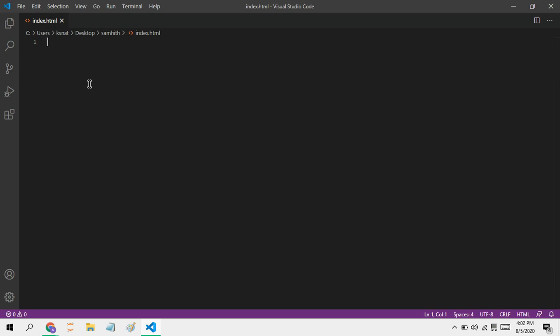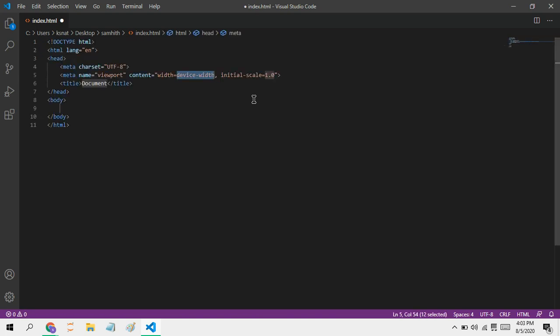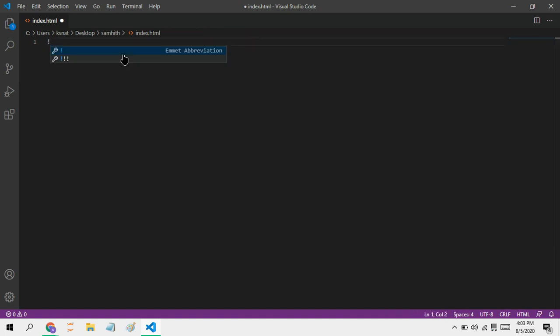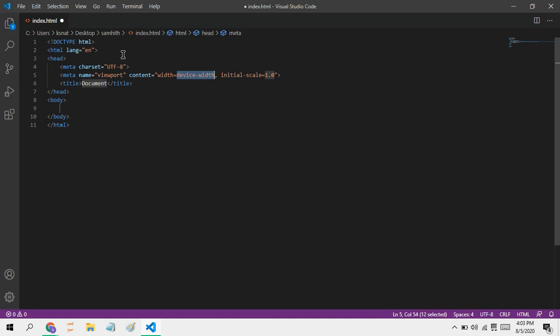Now let's just autocomplete the HTML. And don't worry if you don't know about HTML, because you can watch it in my other HTML basics video. So now, just put an exclamation mark and then just press tab. It'll get auto-completed. Now, don't worry about all this stuff, okay? Because it's already explained in my other HTML video. It should come in a card right now.